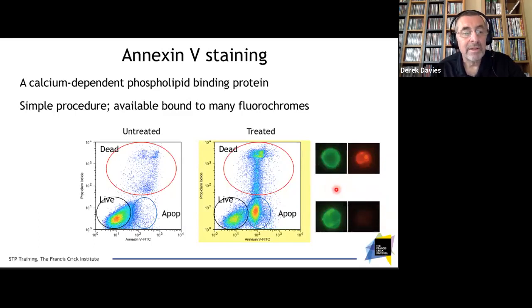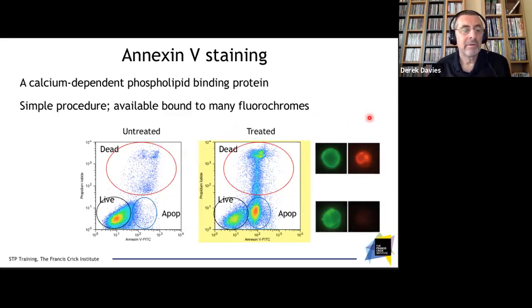Now, one good thing about this assay is it has a sort of internal control, because my dead cells should be positive for both dyes because they're permeable. So the propidium iodide has gone in and bound to the DNA, and my annexin has also gone into the cell and bound to phosphatidylserine inside the cell as well as outside. If I see this population sitting above my live population, that generally tells me I've done something wrong. I've maybe forgotten to add my annexin, or more likely, forgotten to put it in a high calcium buffer.